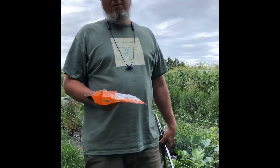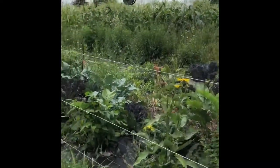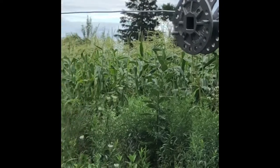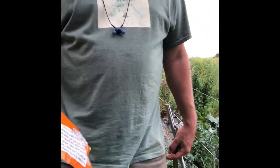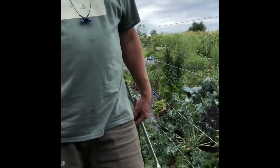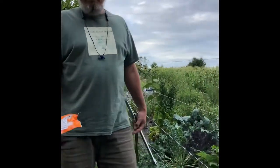Welcome to another epic adventure at Weaver Stonehouse Farms. I put up some fence around the garden and we got some Gallagher inline wire tighteners. I've got these ordered in from Amazon and want to try them out. There's five in the bag, which is perfect — I got four wires on this side and one on the other. I didn't have a ratchet tensioner, so I thought we'd see how these go.